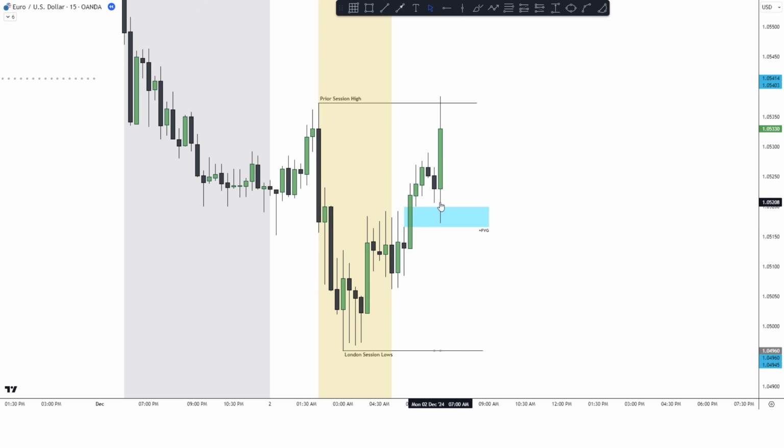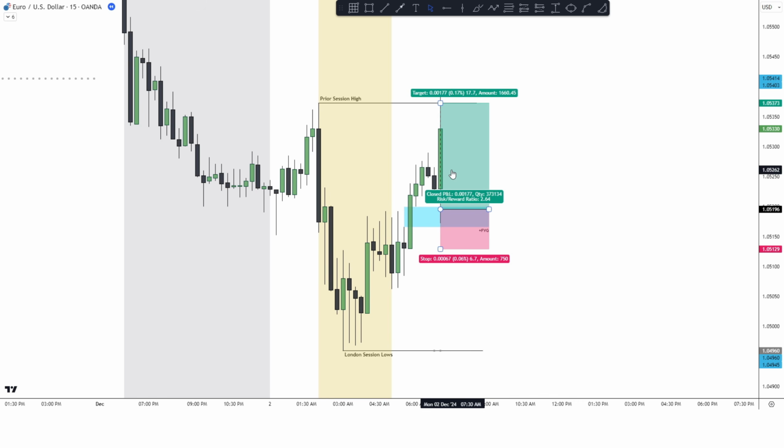If you were in this position to where you were trading the New York Open at 7 a.m. when price came down into this fair value gap, you could frame this long reaching back above these highs. Putting your stop loss back below this fair value gap low, this would have yielded you about a 2.6R.